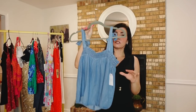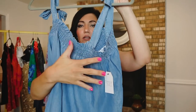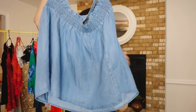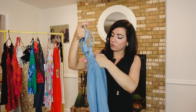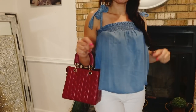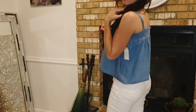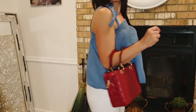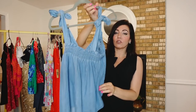Next thing I picked up is this Chambray top from Time & True. It has adjustable straps — you can make it tighter or looser. It's a square neckline with smocking at the top and then a flowy fit through the body, continuing all the way around the back. These are $14.98, extra small to 3XL. I did size down one to a small. It also comes in a gray and yellow tie-dye and a pink and orange, and they have shorts to match. I was so sad they didn't have my size in the shorts — I'm going to order them online because I love this as a matching set.